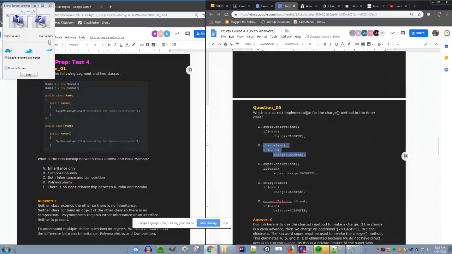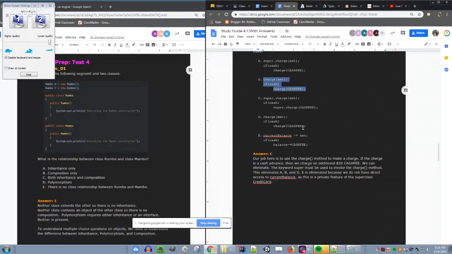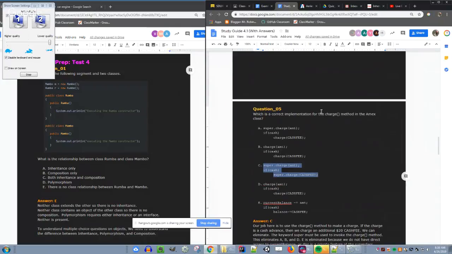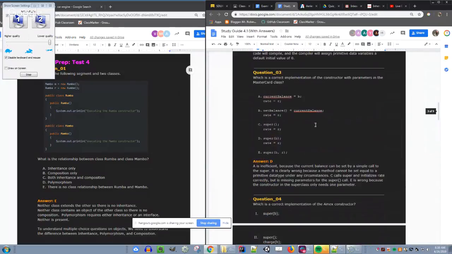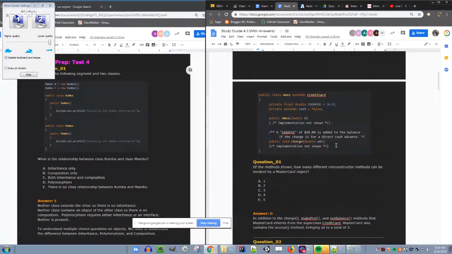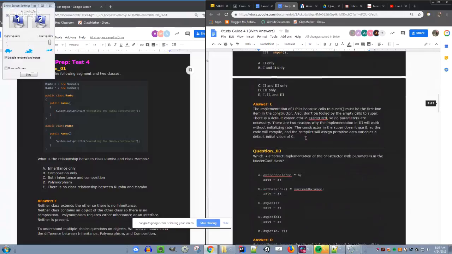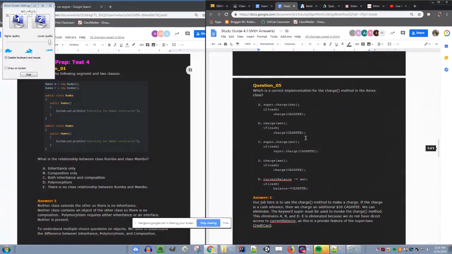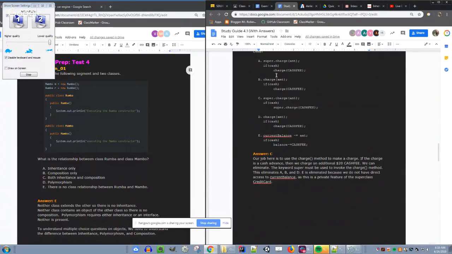What's the actual question? What is the correct implementation? I suppose calling super there. So if we call super there, we don't have to create any new functionality, right? So in this instance, correct is probably what I would say, most efficient, because we don't have implementation for that, right?